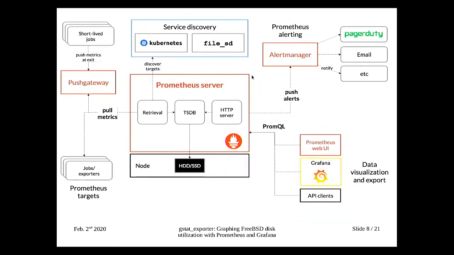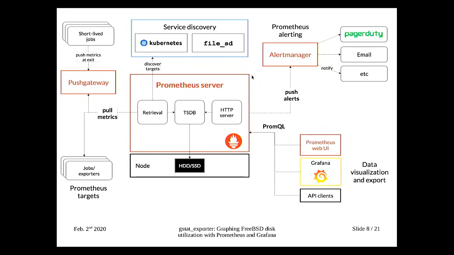So this is the diagram of the ecosystem from their website. Central to the whole thing is the Prometheus server. It's a time series database, and it stores the metrics, of course, on some sort of disk storage. It's a pull model, Prometheus. That's one of the things that some people have to get used to, which means that Prometheus connects to the stuff it's monitoring and pulls the metrics over HTTP. There's various ways around that if you absolutely cannot do it like that, but that is the idea.